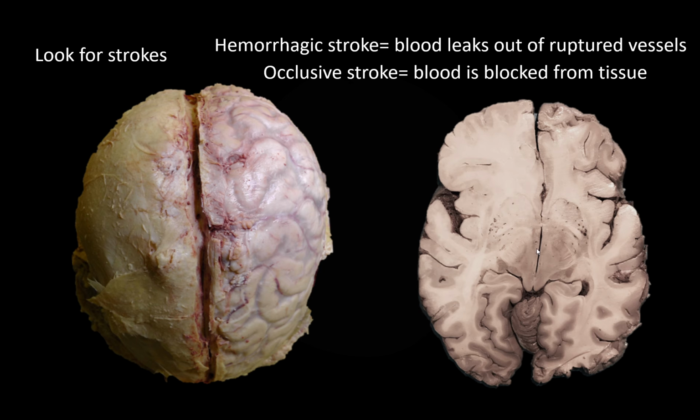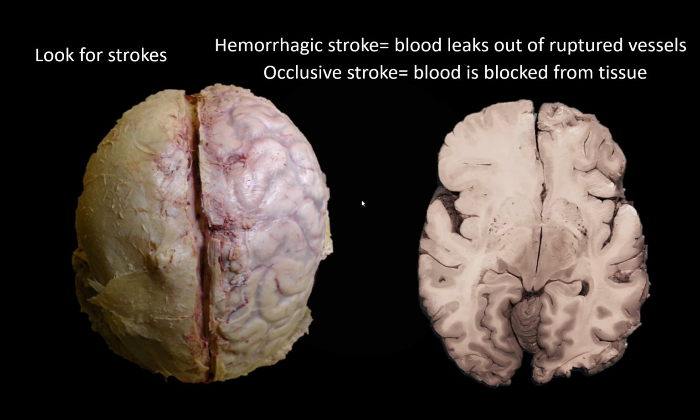Here we have the basal nuclei, and this is a location where larger blood vessels really abruptly change into small blood vessels in the brain without a very good sort of gradient for pressure. And so if a patient has a really, really high spike in blood pressure, what can happen is that they can rupture the blood vessels in this area. And so these basal nuclei here can have a lot of blood deep inside the brain. You may not see that from the outside, but just be aware that sometimes you can have hemorrhagic strokes that you can't see from the outside because it's within the brain tissue itself.